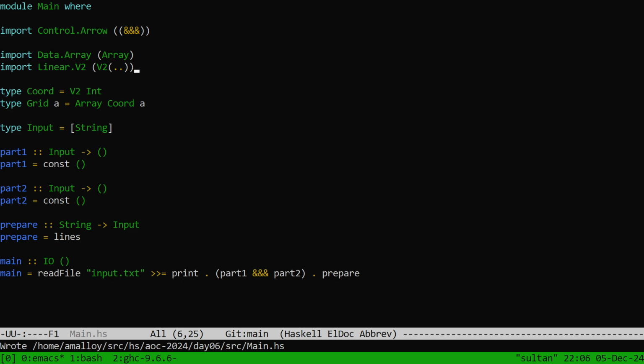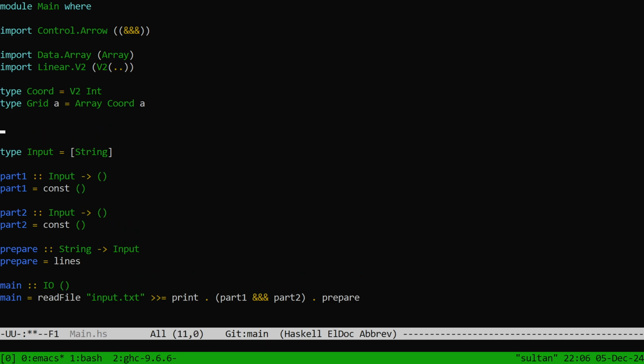Yes, that type checks. Great. Let's define a type for grid contents, I guess.